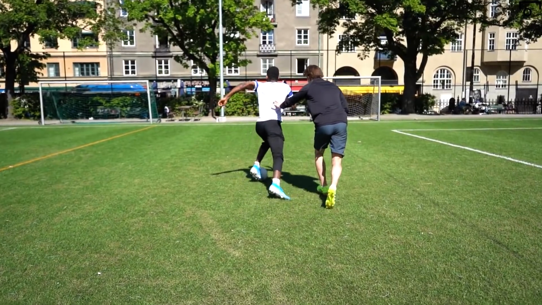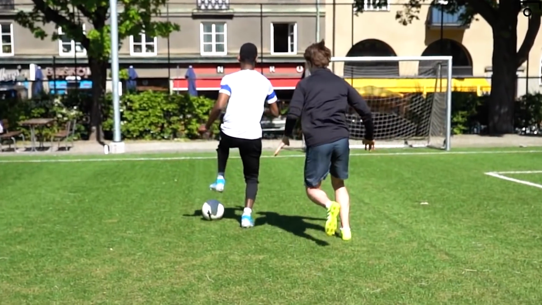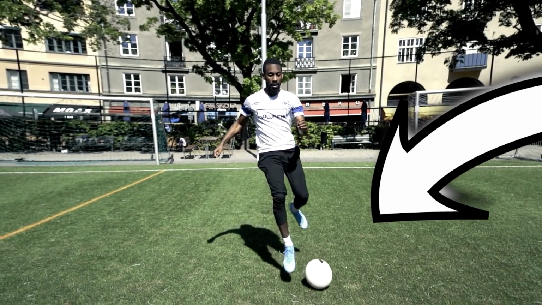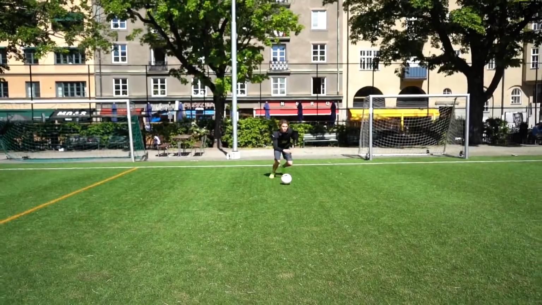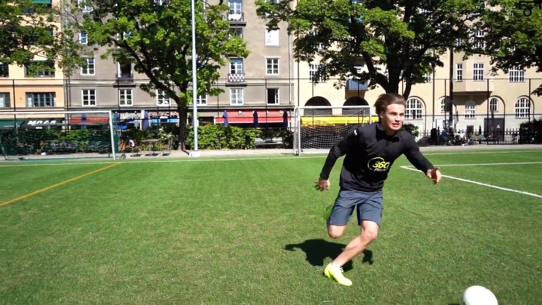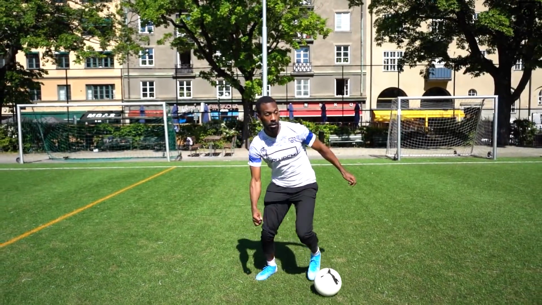The way to do this move is simple. With the defender next to us, build up speed so they want to chase us, and right when you feel them catching up, we bust out the pump fake by jumping ever so slightly and pretending to stop while in the air. Notice one of the most important parts is when you land.